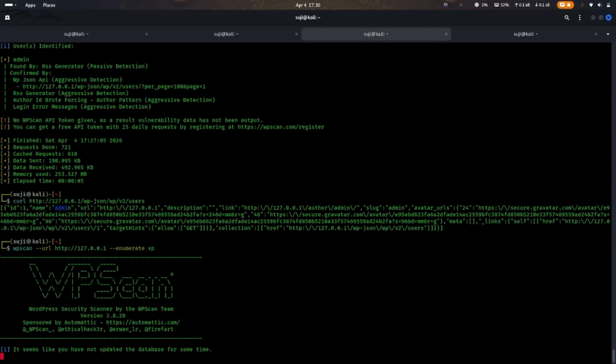Yeah, basically the tool I am using now is WPScan, which is specifically designed for WordPress testing. The tool will help identify version details like plugins and potential vulnerabilities. So why are we using this tool? It is very useful because most WordPress attacks target outdated plugins or weak configuration.